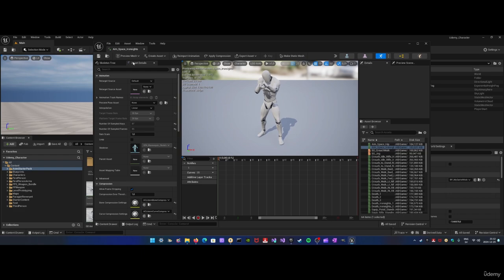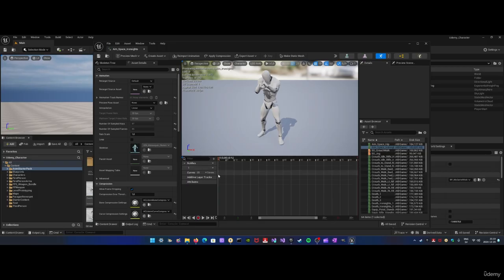So if you have this aim space iron sight, let's say I first want that center, the aim offset center, the one that aims at the center. So what I can do is, first off, I want to make some changes to this so we only have one frame. Because usually these aim offsets are only one frame, okay, and they're additive. So first off, I'm going to create that animation.